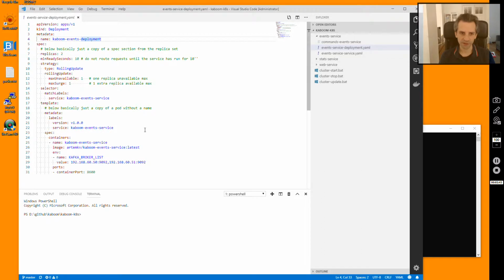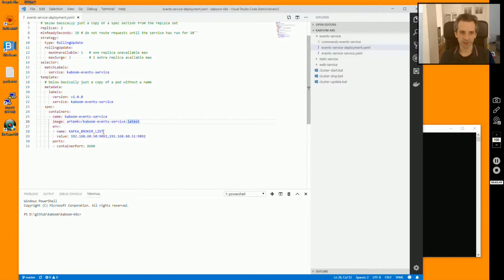Here I'm just referring to that image that is on Docker Hub, and by running this script, I'm pulling that image from the Docker Hub into my Minikube local environment, and I override some environment variables, and that makes it ready to go. That just runs the microservice in the container. In this case, the environment variable I'm overriding is the Kafka broker list, specifying the 2 IP addresses of my 2 Kafka brokers that I described in the previous video.